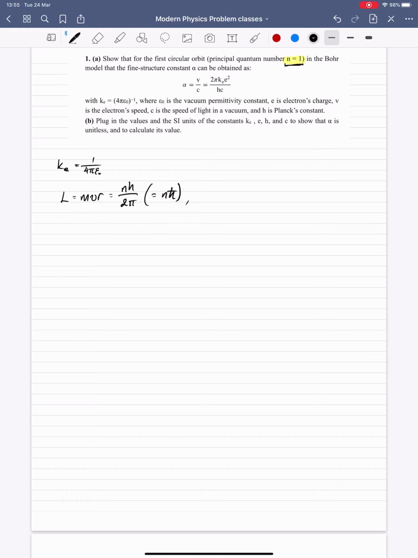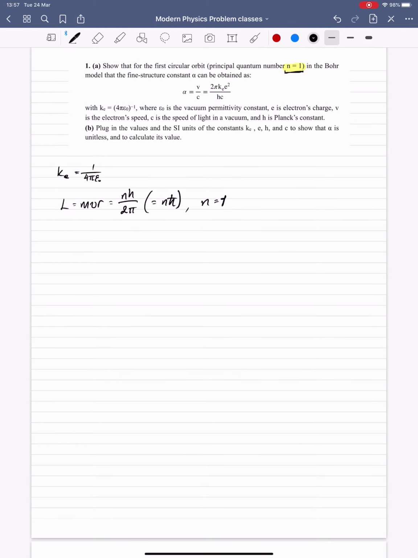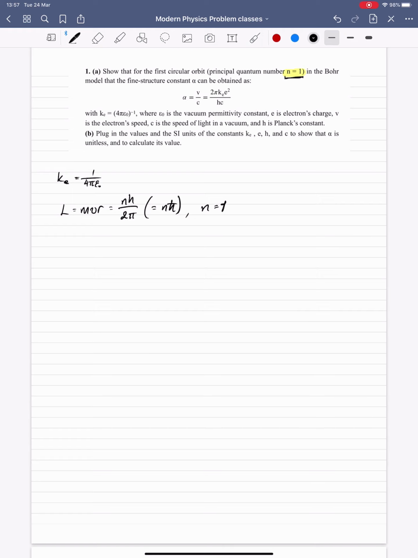Now we've already been told that our principal quantum number is just 1, so anywhere there's an n we can just ignore it, basically. Okay. So you're probably wondering what actually is the fine structure constant, otherwise known as Sommerfeld's constant. I'm not sure if Jeff has explained or mentioned this, but it's not something that you need to know explicitly, but it's probably something you should have an idea of, just so that you know exactly what you're answering in this question.